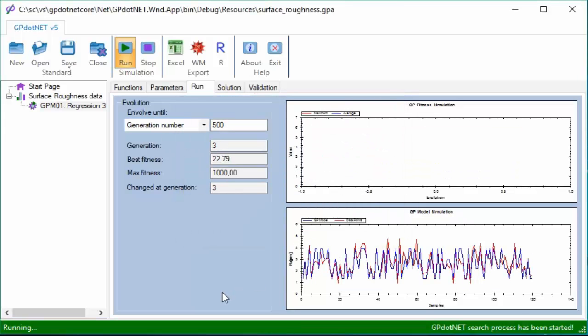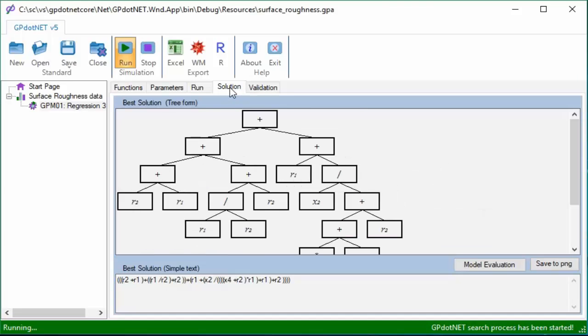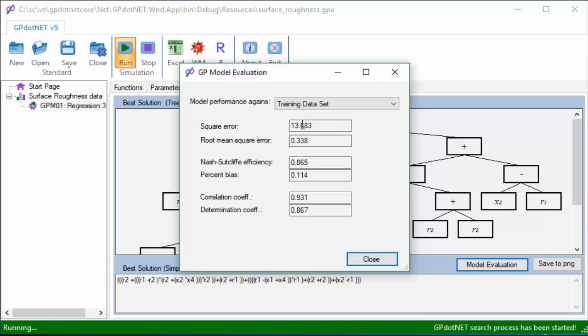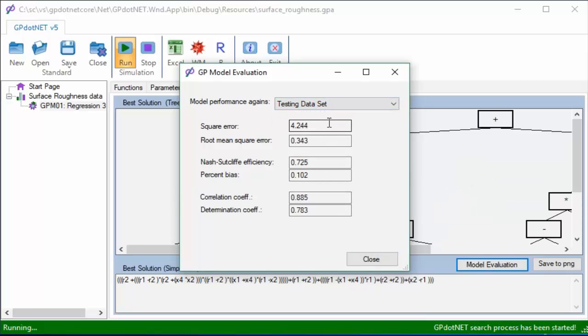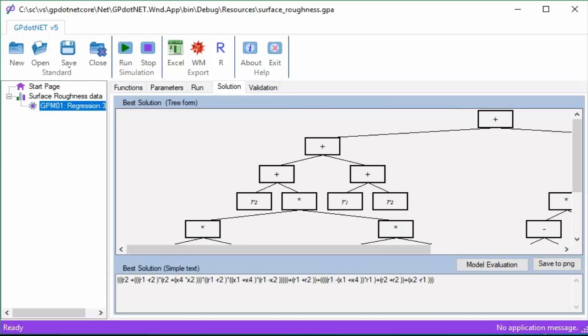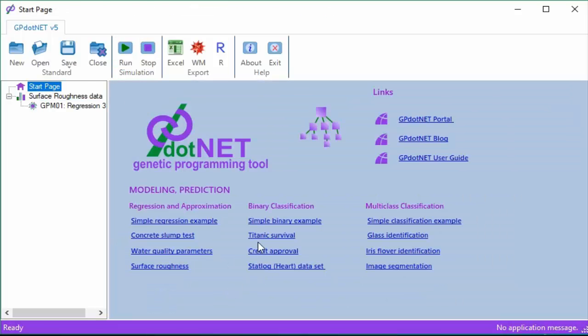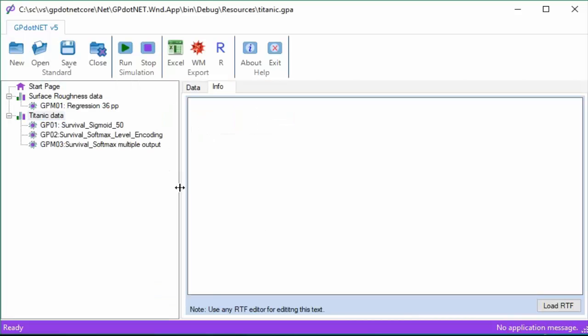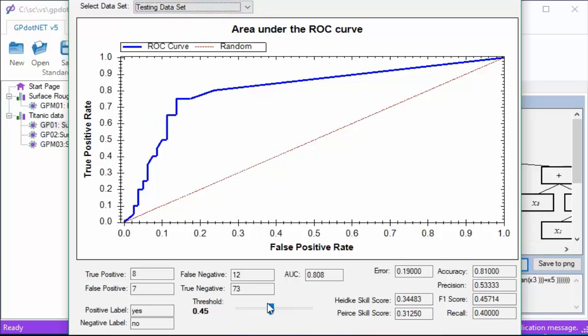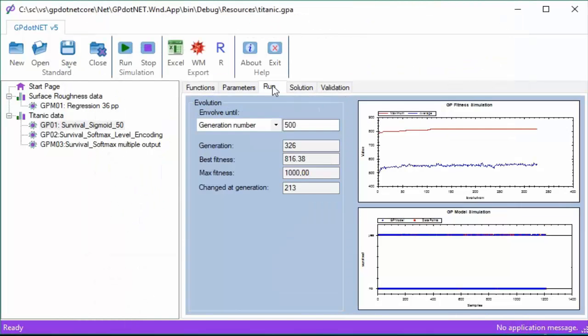Moreover, GPdotNET can successfully solve regressions, binary classification, and multi-class classification problems. And this tutorial will cover all three groups in details. Furthermore, with step-by-step actions in GPdotNET, we will cover all aspects of modeling of those ML problems, from the data preparation, feature engineering, to model creation and update, searching for the best solution, model evaluation, and model validation against overfitting.